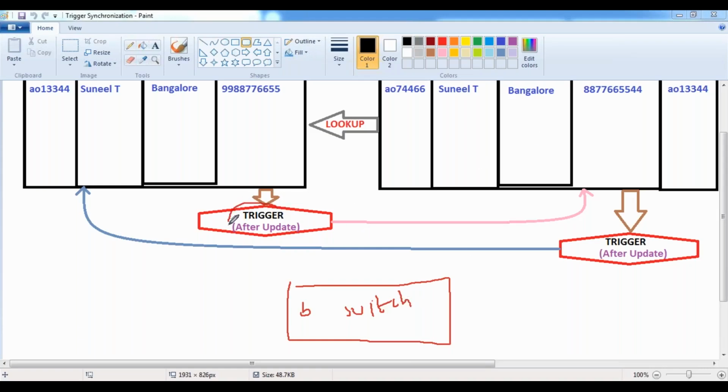So in this case, what needs to be done? Once a trigger has fired, I would like to verify whether this record is already updated or not. So I would like to check if the value is false. By default, this value will be false. If the value is false, then I would like to update it. Once the record has been updated, I want to make this value true.